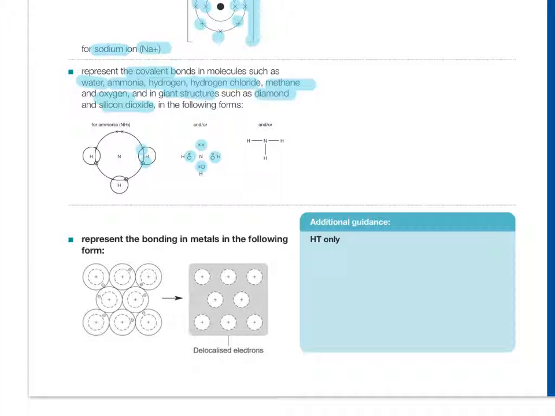Your third type of bonding that you're supposed to know about is metallic bonding. And this is similar to ionic because you still have positive ions, but be really, really careful because actually in metallic bonding, you've got delocalized electrons. You've got your negative electrons and they're free to move around in between these positive ions. So ionic bonding is the attraction between positive ions and negative ions, but metallic bonding is the attraction between positive ions and negative electrons. So just be really careful that you're clear on the difference between the two.